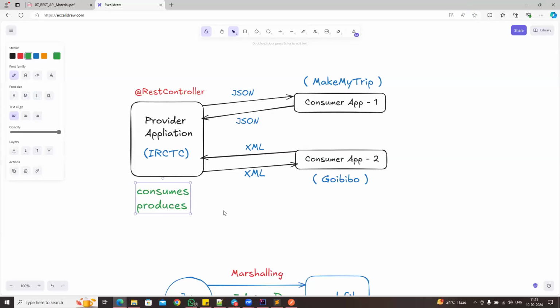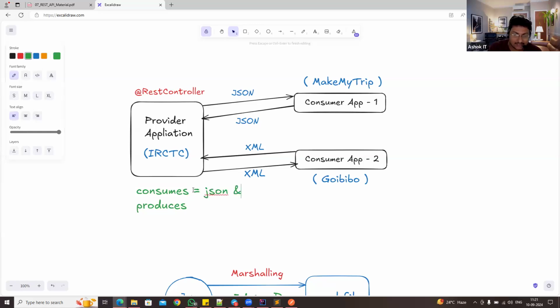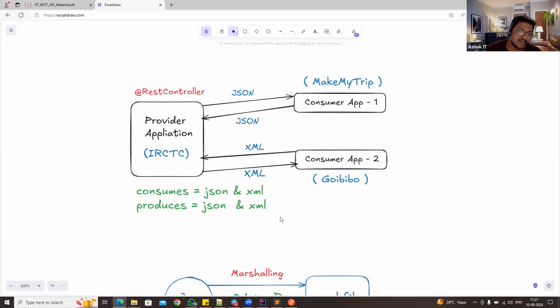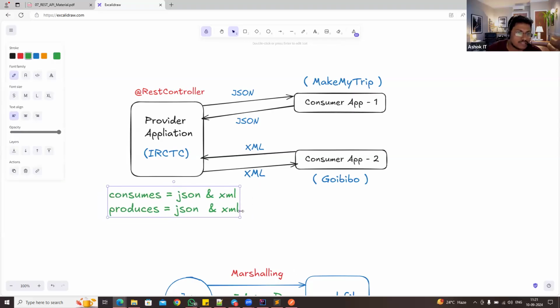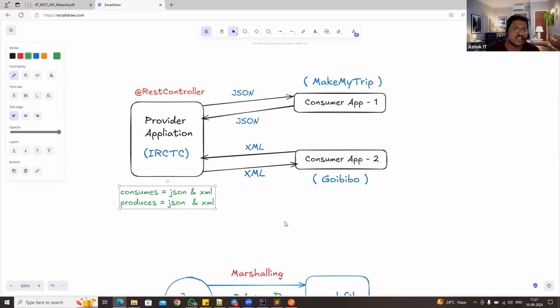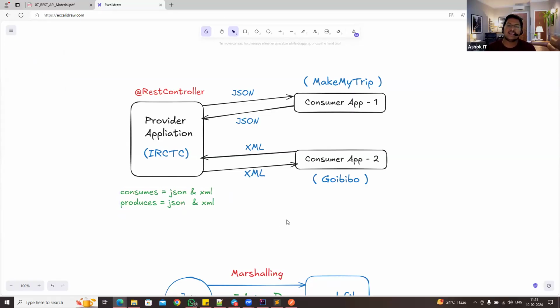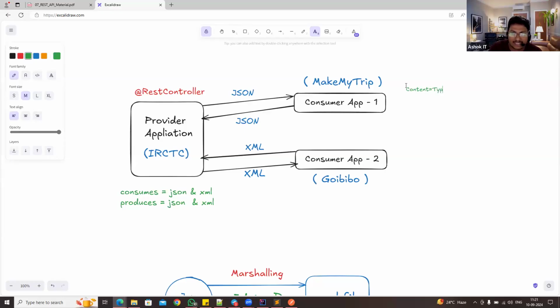Consumes means receiving from the client side. Produces means the response. Consumes JSON and XML, produces also JSON and XML. So my provider supports consuming both JSON and XML, and producing both. This method will represent the content type.